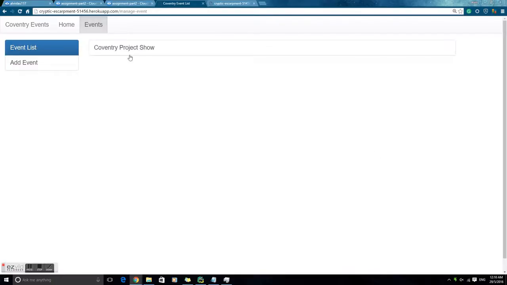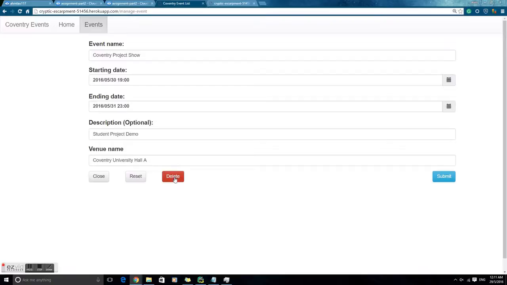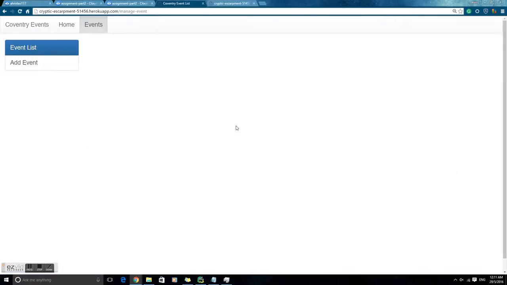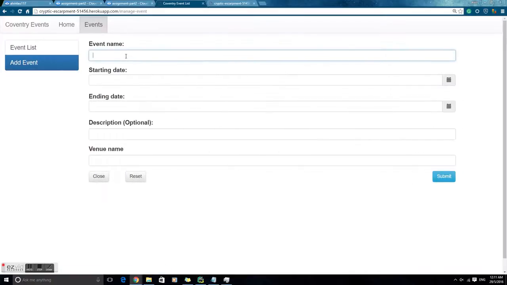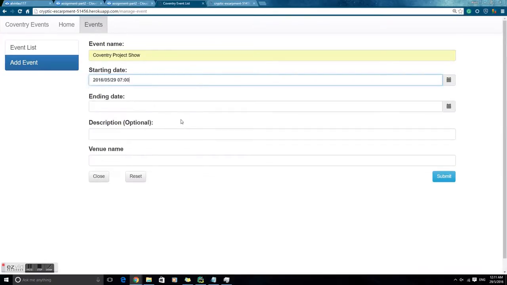So you can see that the event's name has been changed immediately, and we can try to delete an event. So you can see that it is deleted successfully. We can recreate an event, so that we can see how the event list works.